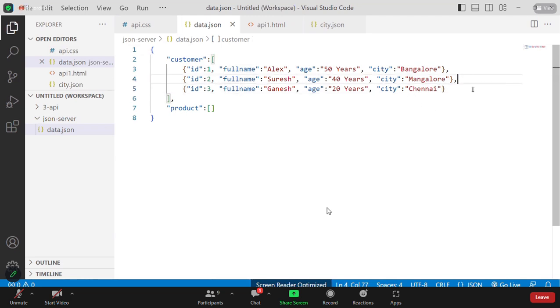Add the 3 customers, no comma in the last. Let me know also if you have done this, if you have made it ready.